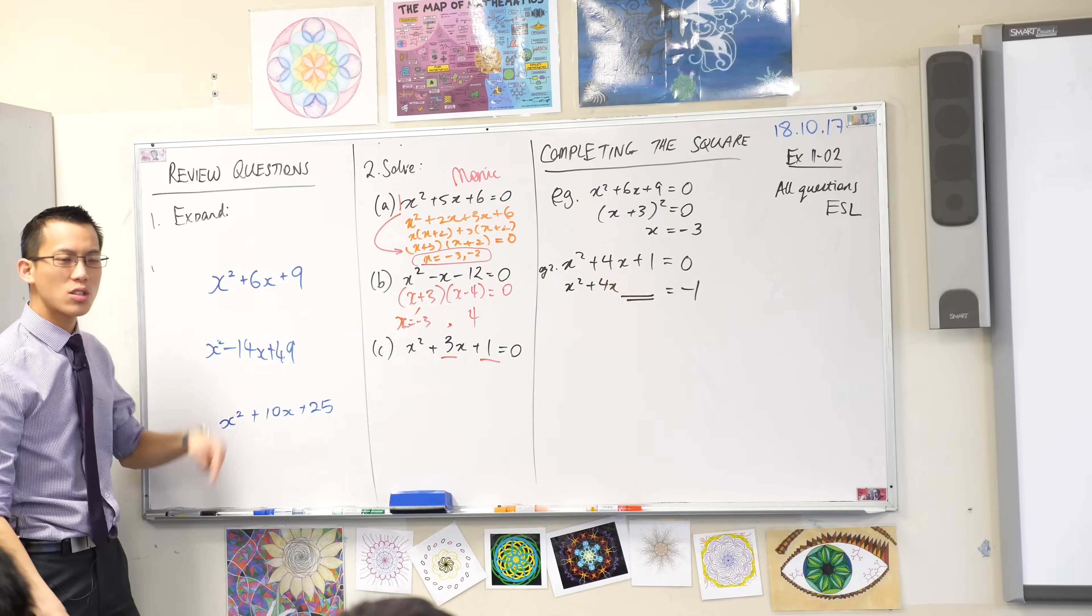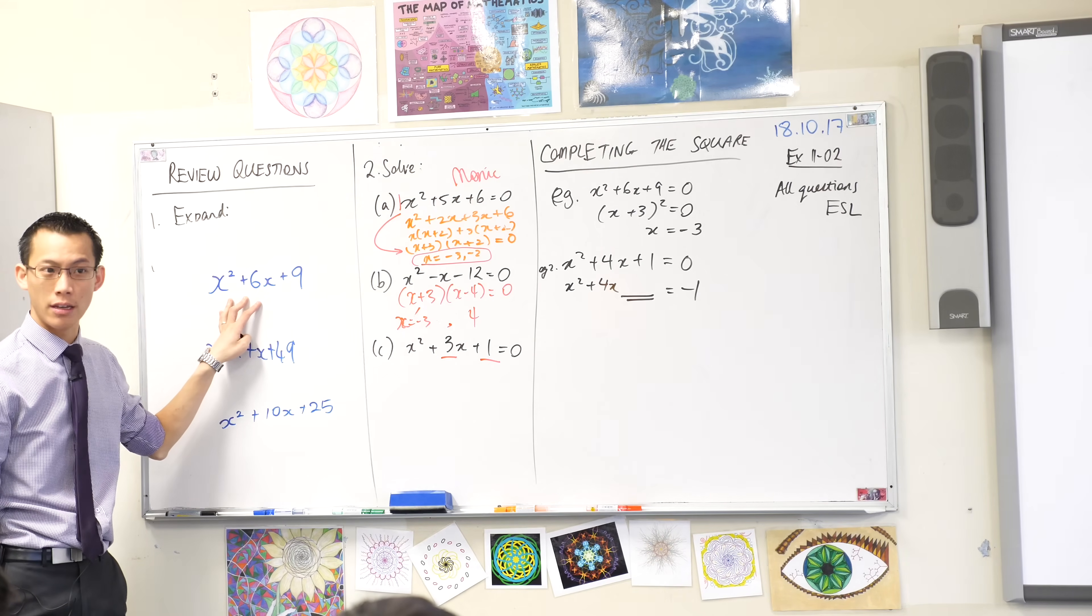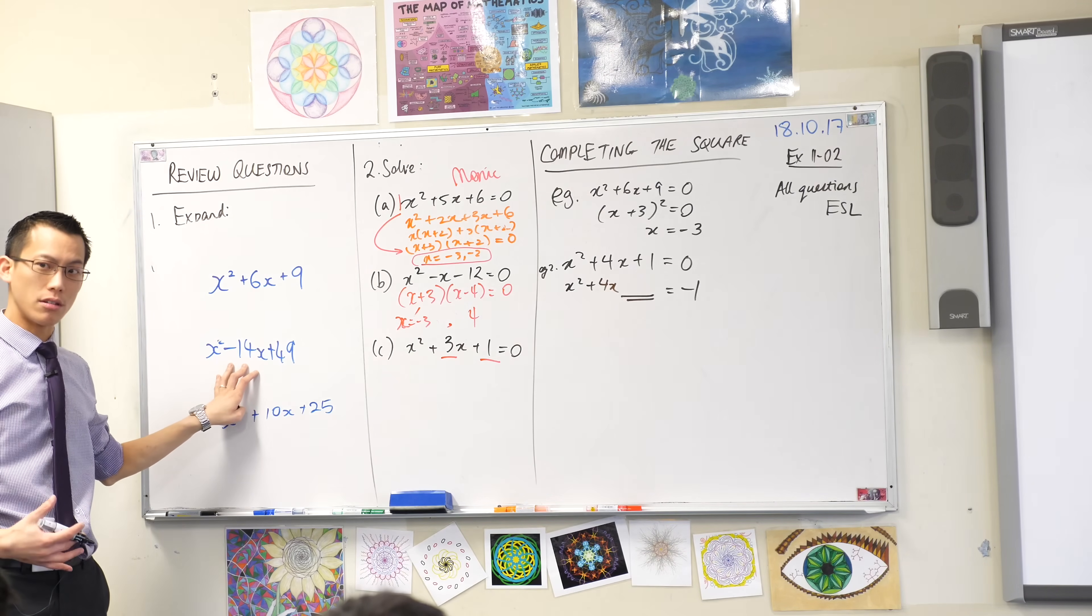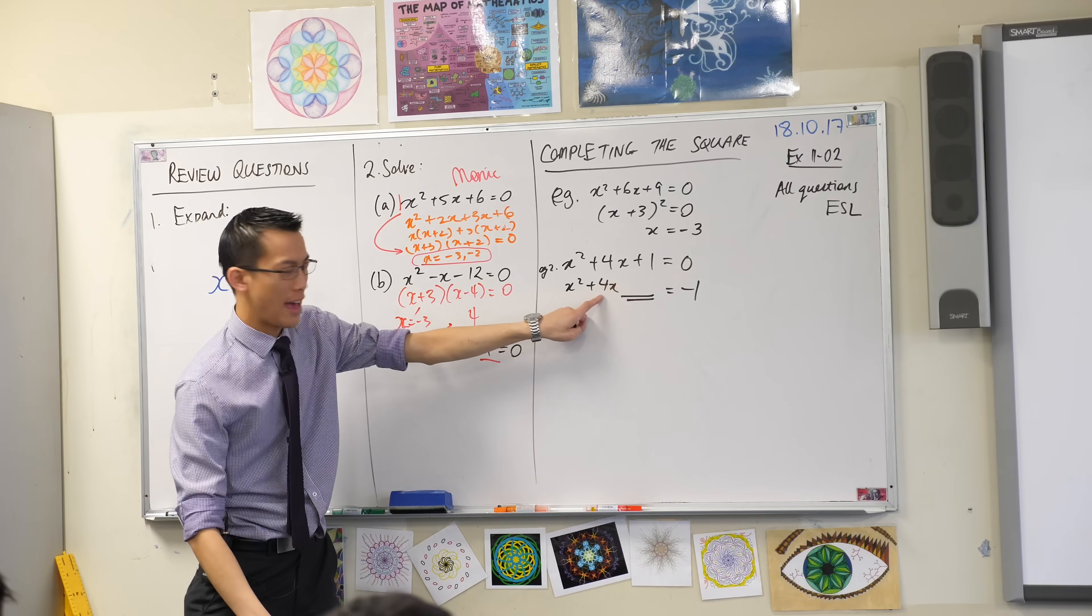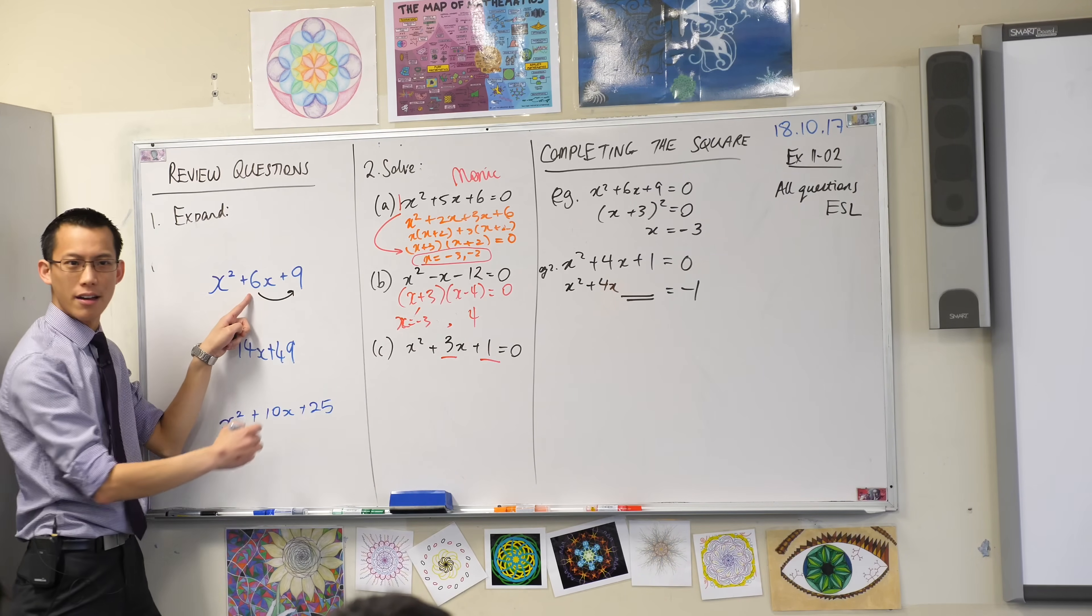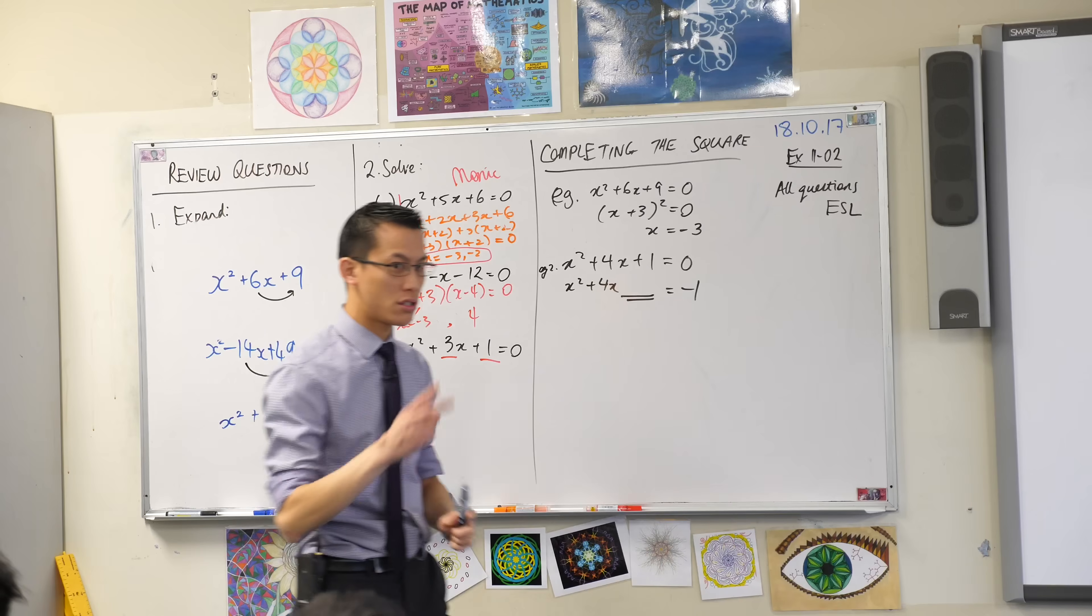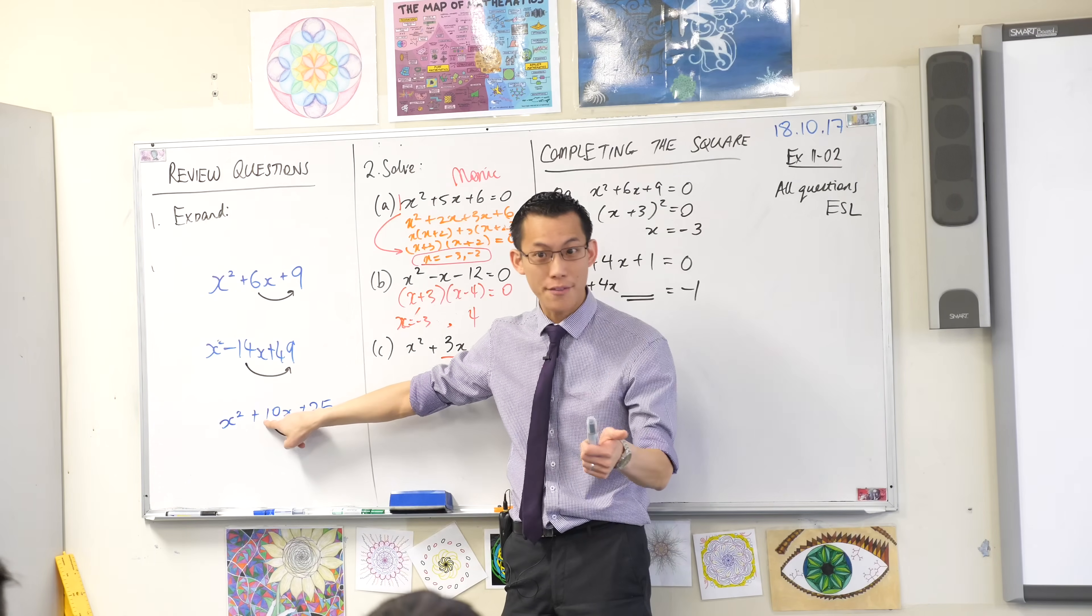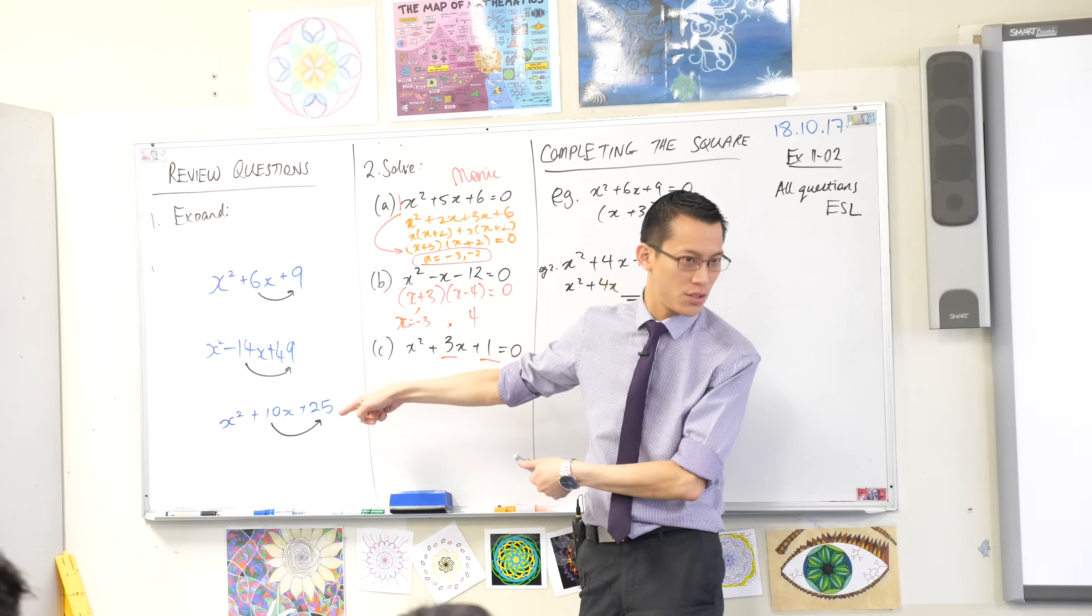So, what square would it have come from? For example, you guys can see this came from x plus 3 squared. You guys wrote this answer. This came from x minus 7 squared. And that's how you got this answer. So, being that I've got this number and I'm trying to find this number. How do I go from this number to that and from this number to that and from this number to that? I have to do two things and I mentioned to you before. First, I've got to halve it. That gives you 5. And then I've got to square it. That gives you the 25.